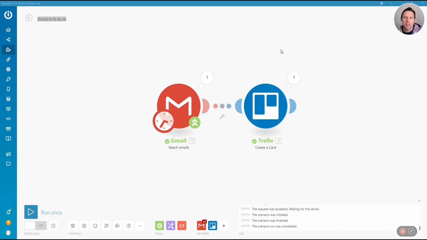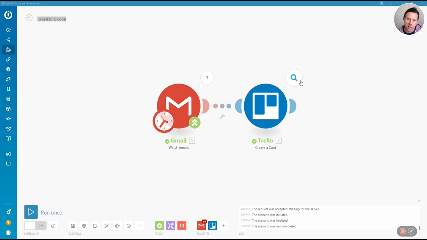Hi there, Matt here. Do you use your Gmail like a to-do list? Hopefully you do it with a bit more efficiency than some people do. But I'm going to show you a few tips and tricks and what is possible. So I've actually worked backwards in this case. Let's pretend an email has come through from Gmail and you want to send it to Trello.